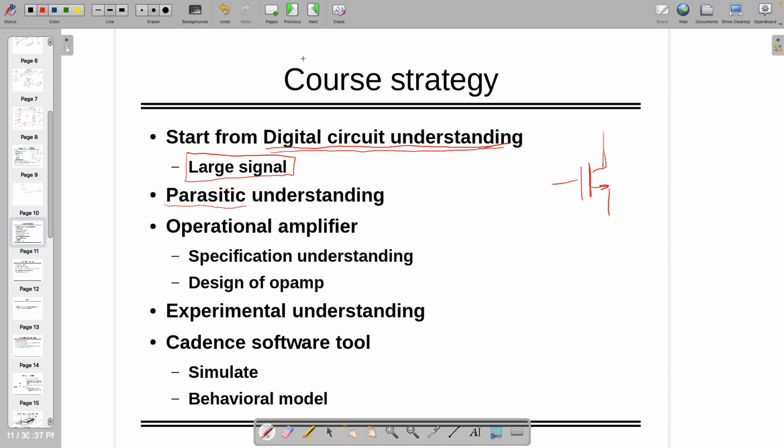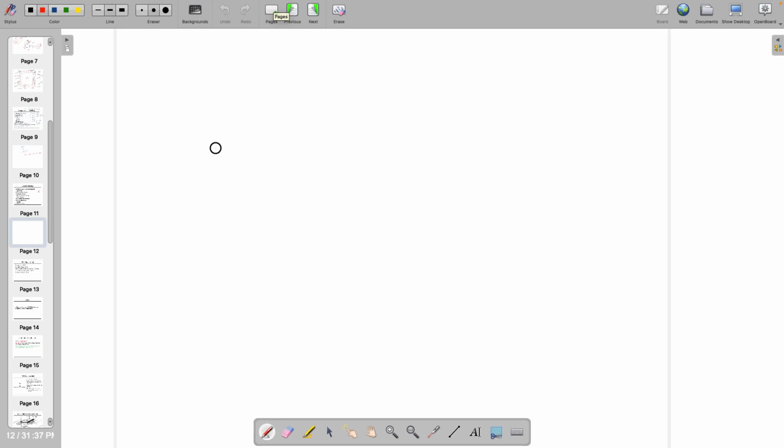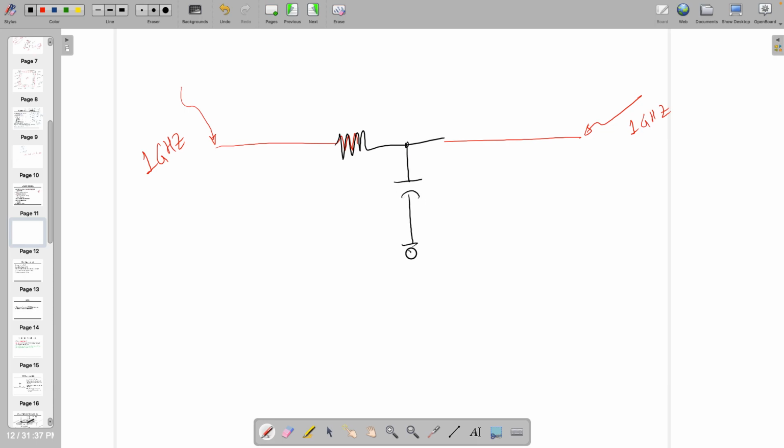So maybe I can give you one example. If there is a simple line, I'm applying here a 1 gigahertz signal. On the other side, it is a wire, so it's going to see 1 gigahertz, the same signal. But if I keep here one parasitic, or let's keep a different colored one, an RC, whose combination is going to give you 1 kilohertz. By the way, you know that's 1 by 2 pi RC.